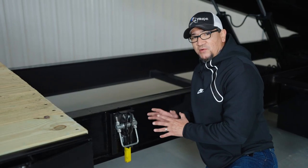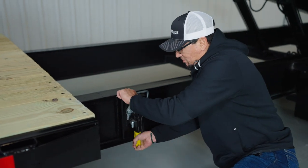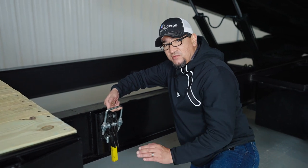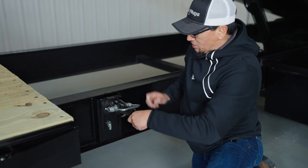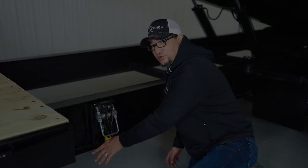While the trailer is up, I want to show you your locking clamp for your bed. You'll push that spring up and this will lock to your bed so it won't shake when you're going down the highway. But remember: when you decide to tilt your bed up, you need to push that button again, unlock it, and bring your locking clamp back down — because if you don't, you risk bending the frame of the trailer.